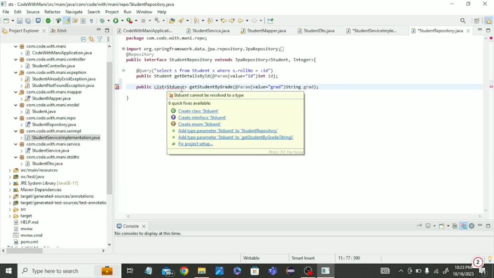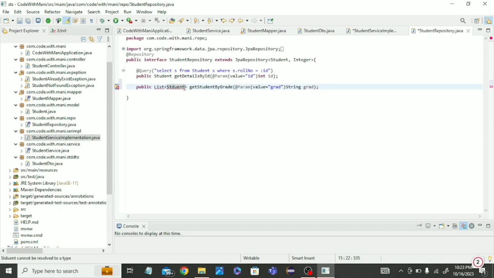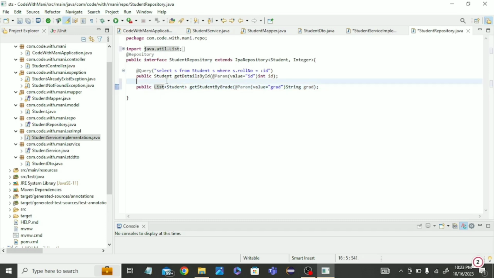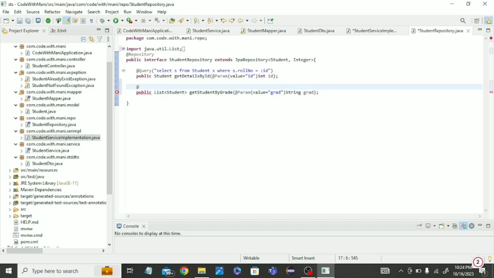So let's implement this first. The Student spelling is wrong, I think. Student, and List, Ctrl+Space this. Okay, now write a query with @Query: select g from Student g where g.grade equal to this grade. This is an HQL query.